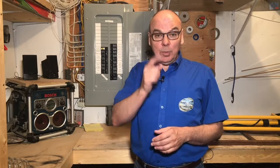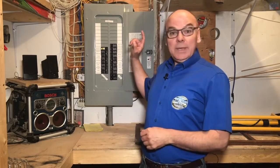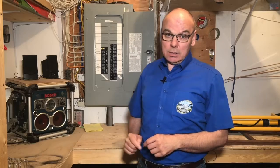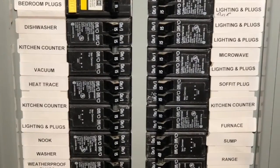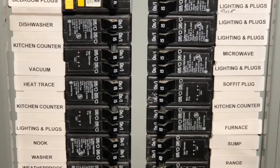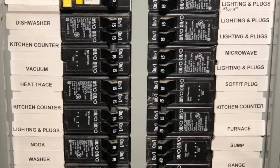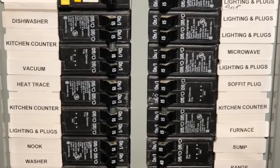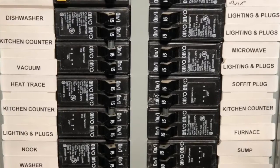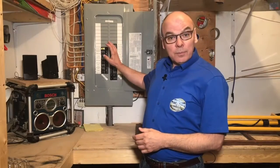Now that the door is open, I would recommend that you put your hands in your pockets and avoid the temptation to poke around. Each layer you peel on this onion will bring you closer to shock. What you can do while your hands are safe in your pant pockets is scan the panel. Look for rust and signs of moisture intrusion and see if the breakers are sitting straight and level in their spots relative to the dead front.